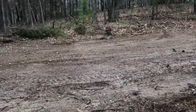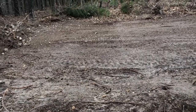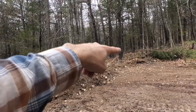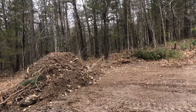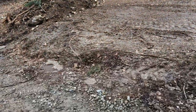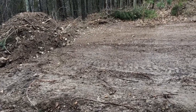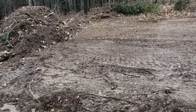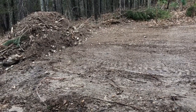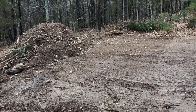So the first thing I'm going to do here is start doing this in sections, and I'll explain myself here. I'm going to put in probably about a 15-inch box section here, down here towards the driveway or close to it or toward the edge here. And I'm going to put in about 4, 6, maybe 8 goji berry bushes that are probably going to be planted somewhere along the lines of about 5 or 6 feet apart.